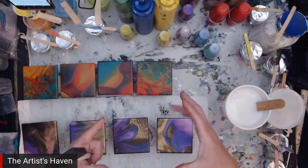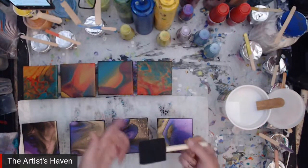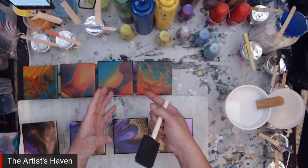The little foam plates or whatever, and I'll pour this on there. So that way, if there's any color that gets lifted or silicone or anything else that gets lifted, I'm not contaminating my whole container again. I just have that little bit.